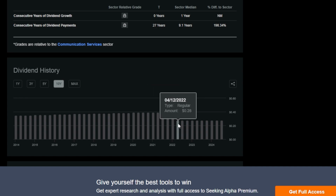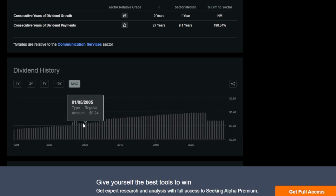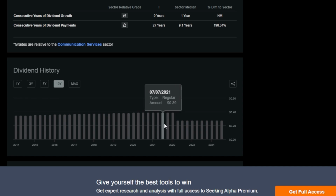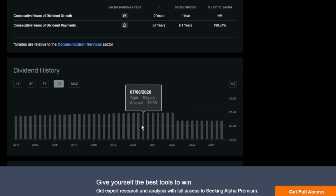Now, AT&T did cut their dividend from 39 cents per share per quarter down to 28 cents per share per quarter. And this is after AT&T not only paid a dividend, but also raised their dividend for several years. And of course, after the fact, it's sort of easy now to look back and say that AT&T's dividend was not sustainable and the dividend cut was going to be coming sometime soon. But even still, many investors were blindsided and they saw their total average yearly dividend income drop significantly from this cut.